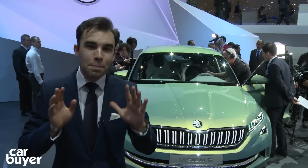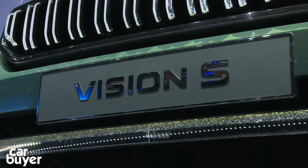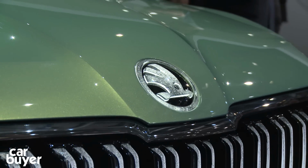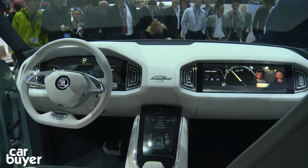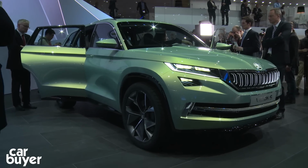This car debuted a new powertrain for Skoda. It's a petrol-electric hybrid powertrain, 1.4 petrol engine mated with an electric motor. Whether or not VW are going to allow Skoda to use this or not, we don't know. But if they do, it should be very exciting for Skoda. Prices should be kicking off from around the £20,000 mark, and if they do so, will significantly undercut cars like the Land Rover Discovery Sport.